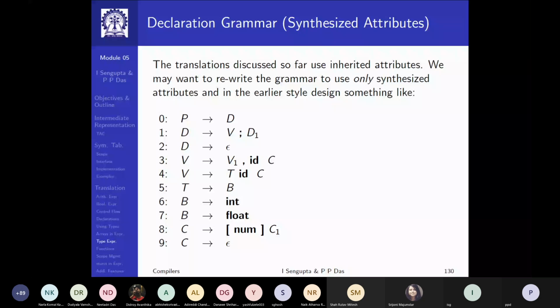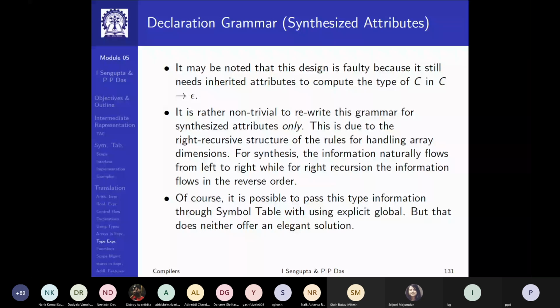So here you observe that you have this problem because in rule 4, you have the information reduced to T first. So when you are reducing on C, you do not have this information from T, which is the case of the inherited attribute. So you would like to rewrite it in terms of the synthesized.